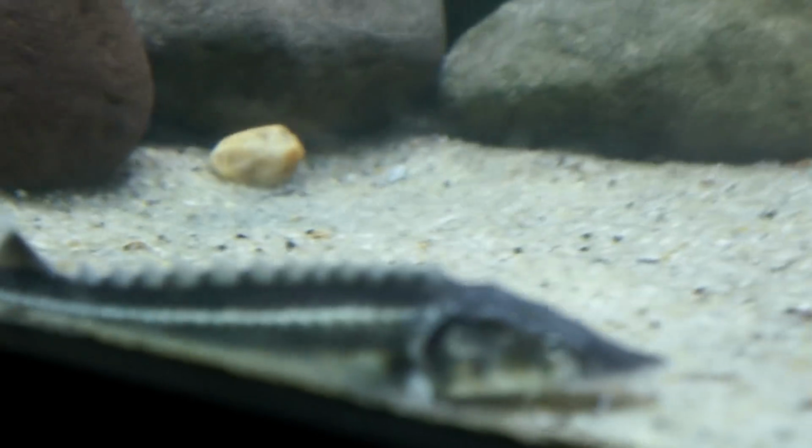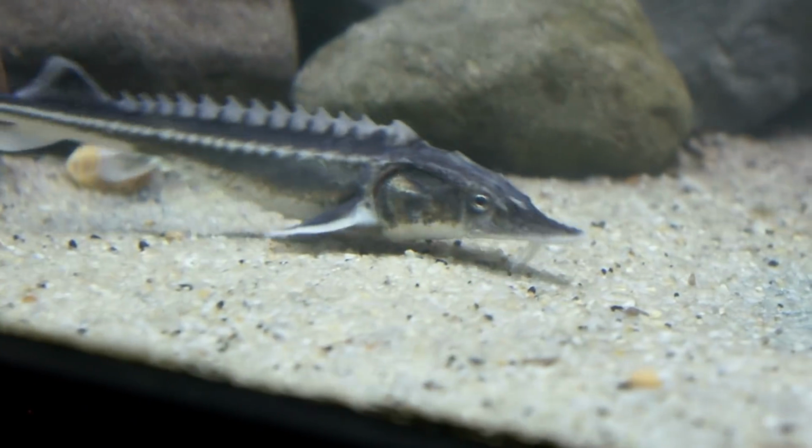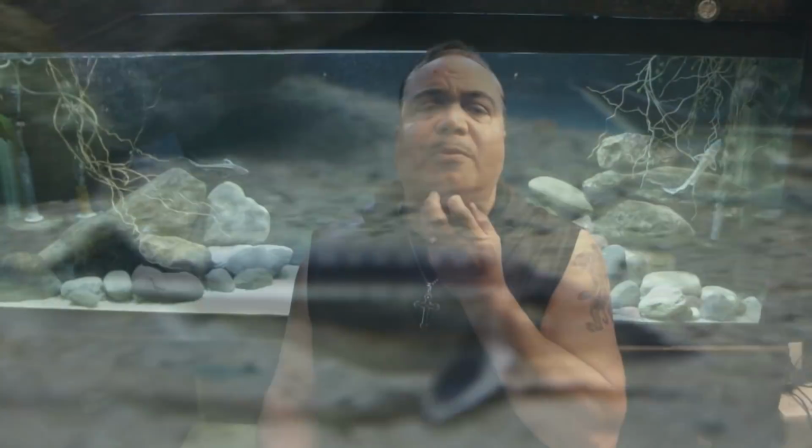I didn't really believe him at first because I figured, like most of the cichlids I've been keeping for years, that they would be able to pick through the rocks and get any food that was left over out. Not with sturgeons. Sturgeons are not built to go through the rocks with their snout and everything. They can't get into those areas. Their mouth is kind of a little further back underneath them, and they're just not able to get through these cracks in the rocks to get this uneaten food.